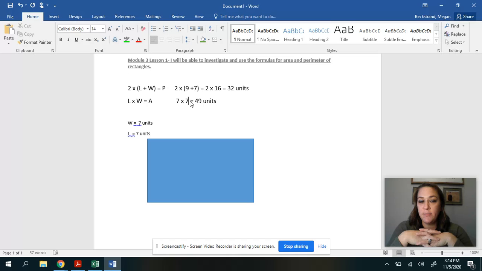So we are either going to be multiplying or dividing. Okay, so if you don't have to multiply, then you're going to have to divide. Okay, so you work backwards, or opposite.